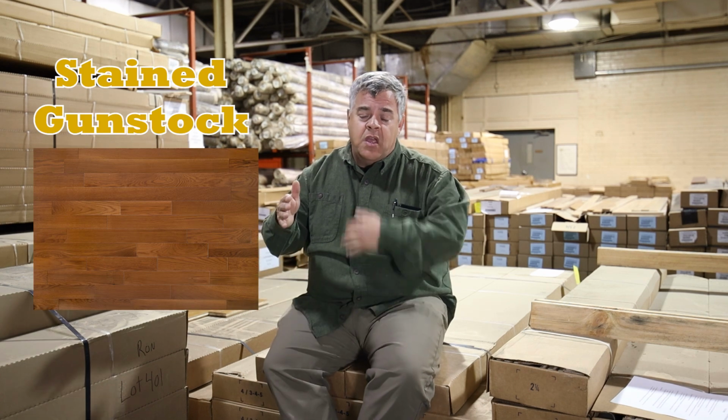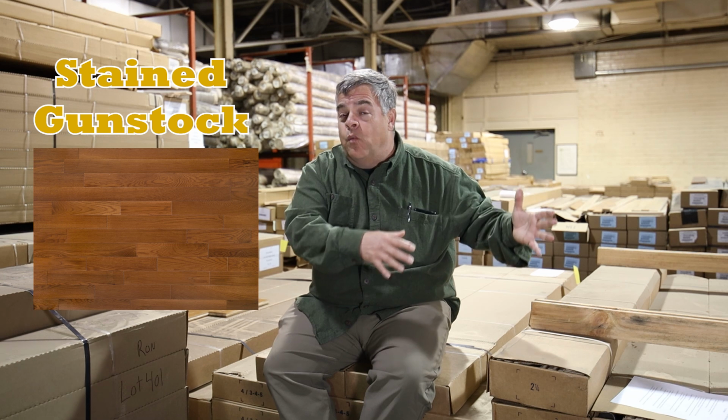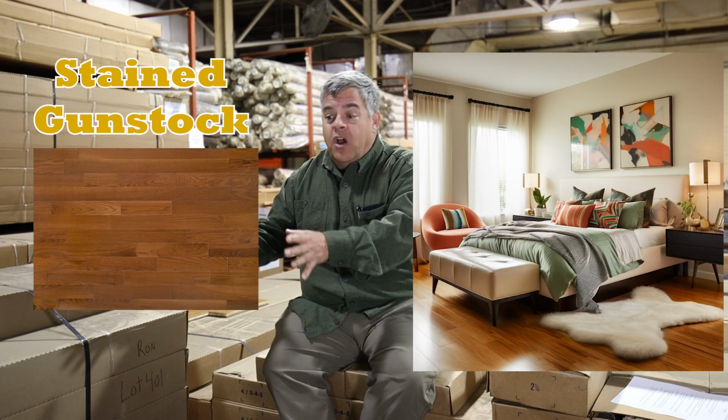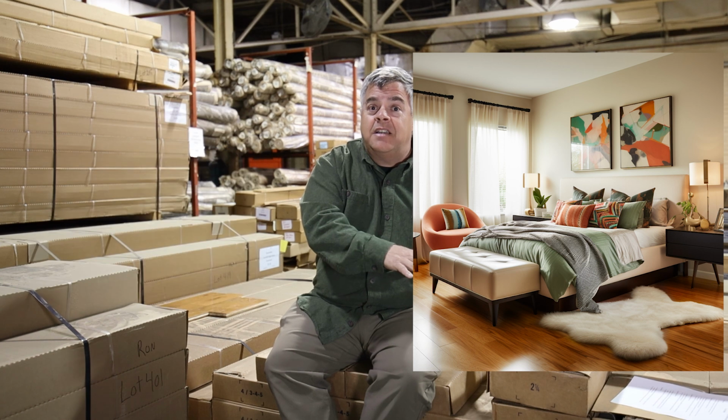But the flip side of that is a lot of times that floor was stained. So if you've got a floor that's stained gunstock or a saddle or even one of your even darker colors, it takes the vast majority of that contrast out of what we see in the natural floor, and it makes it a more consistent color.